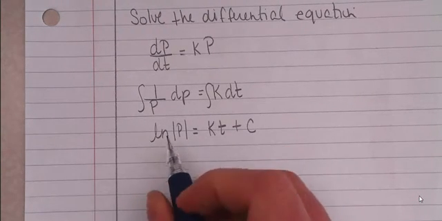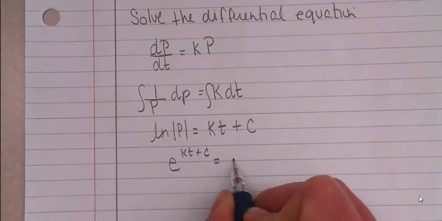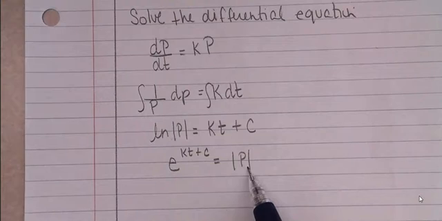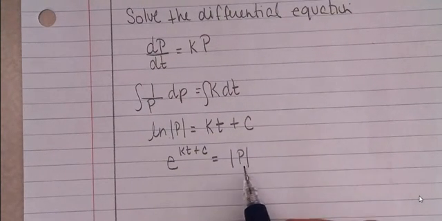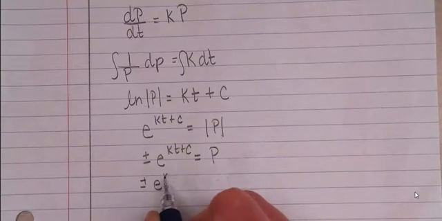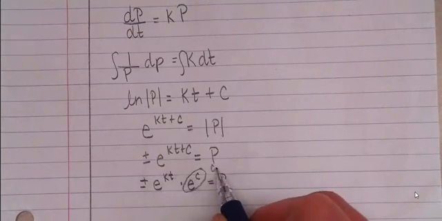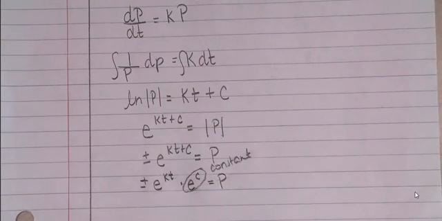Now we're going to basically rewrite this in exponential form. So my base is e, which will give me the absolute value of p. However, the absolute value of p, did I do that right? Yeah. The absolute value of p basically means that p could be either positive or negative. So now I'll use my properties of exponents to break this up. But then remember, this is going to be some kind of a constant. So instead of using e to the c, which will always have to be a positive constant, I can get rid of this positive or negative here if I just redefine this as some constant, c sub 1. So I'm going to call this then e to the kt times c sub 1.